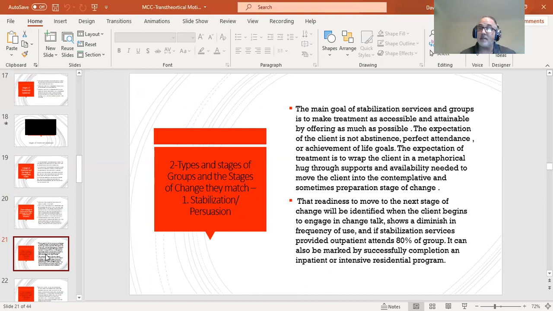The client starts to say, hey, maybe I need to do this, or hey, I can see how this impacted me here. And then you start seeing an improvement in behaviors that suggest they are working towards what they're saying. There's an old saying: believe half of what you see and none of what you hear. That's a little excessive, but I think it applies here a little bit. Anybody can talk the talk. This is when a person starts, and it's very early, maybe they're walking the walk or even crawling.